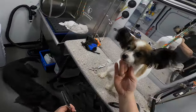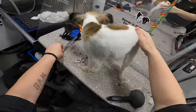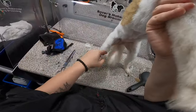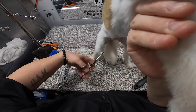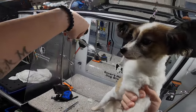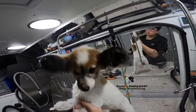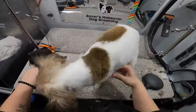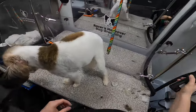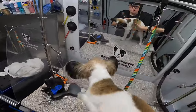They had these ears pretty short, so that's what I'm gonna do. Excuse me, buddy. You're so cute. Okay, now I really need to take this off and trim the paw pads so I can actually trim those feet. It's okay, girlfriend.